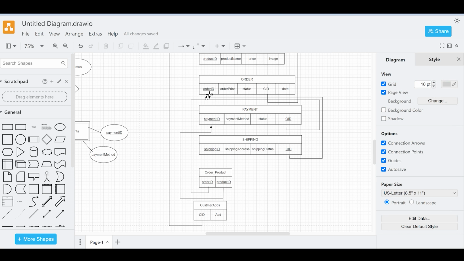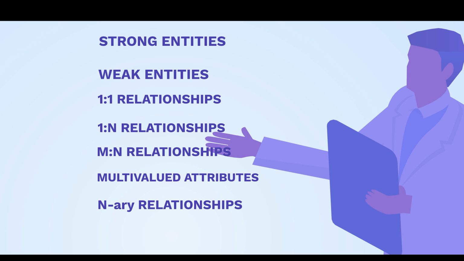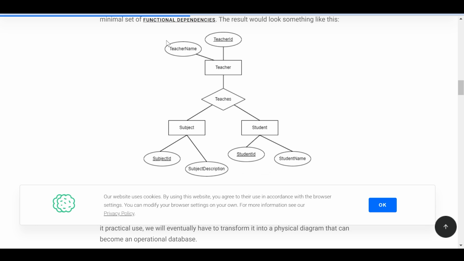And the last rule for mapping, which doesn't exist in our context, is how to map n-ary relationships. And these are relationships between more than two entities. For example, if we look here, as we can see here, a teacher teaches a subject to a student. In this case, we make a new table and put the primary key of each table. And this is how we can map the n-ary relationships. And also if there are attributes on the relationship itself, we add them to the new table we will build.